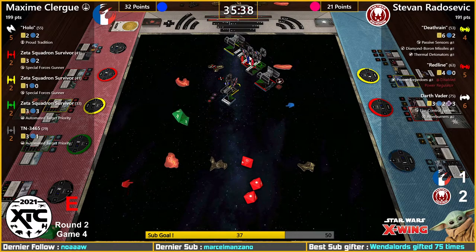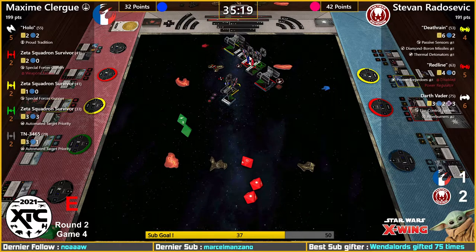So that was on red, as you said, and this will be two hits. Ooh, and a crit. And the crit is weapons failure, which is quite relevant right now. Crit, weapons failure, failure, there you go.